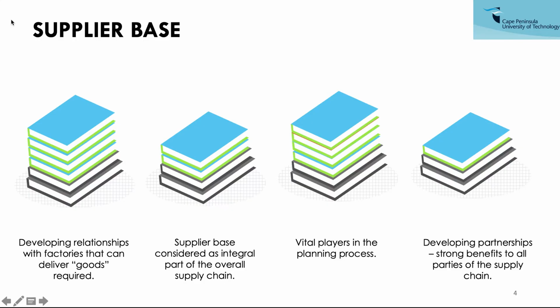So, knowing the supplier base, or knowing the key companies that can form part of the supplier base, be it factories, mills, trims, or any kind of suppliers, is considered an integral part of the overall supply chain. It also plays a very key role in the organization's ability to deliver goods when the buyer needs them.